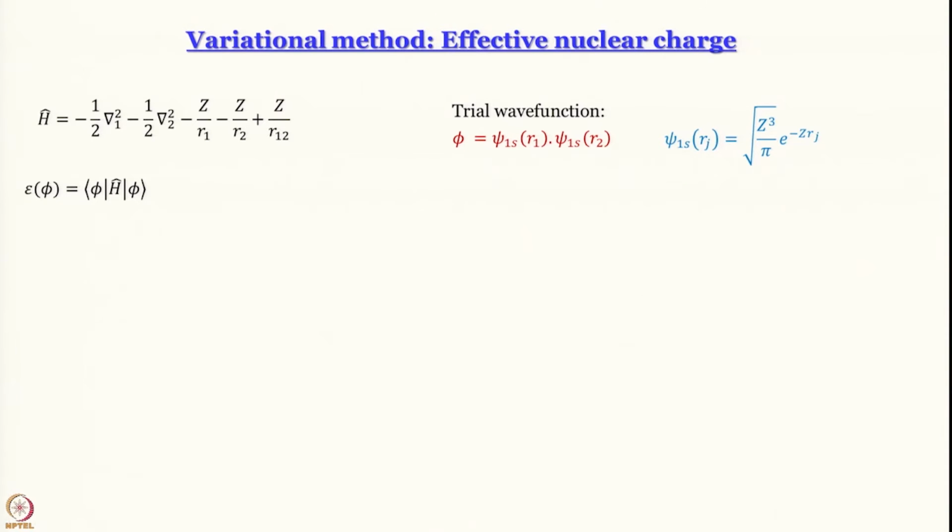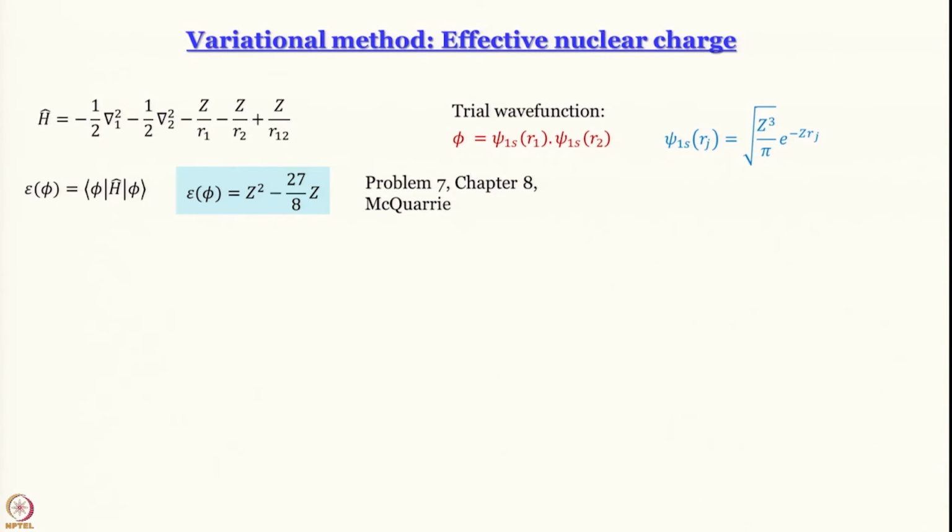Now, what is the variational parameter? What we will do is, well, even before that, when we talked about perturbation theory, we had referred to problem 6. Now, we refer to problem 7 of the same chapter. If you go through this, if you work it out, you will get this expression for epsilon of phi: z square minus 27 z by 8, right. So, looking at this expression and also looking at the expression of psi, what is the handle that we have, what is the parameter that we can play around with, what can be our variational parameter?